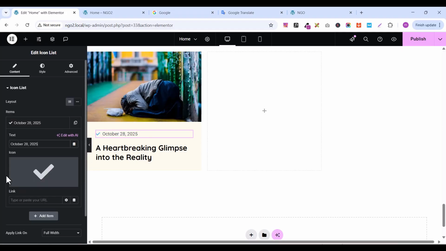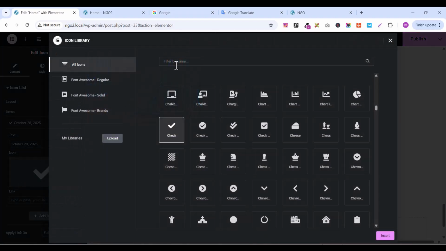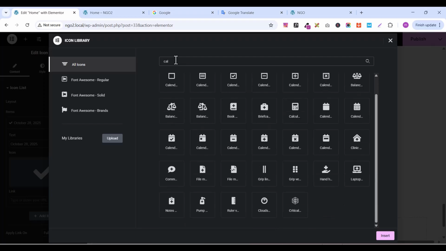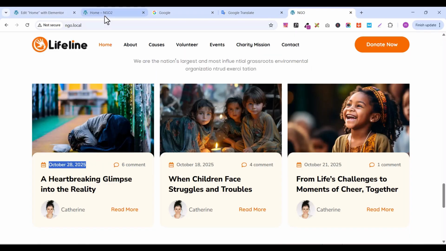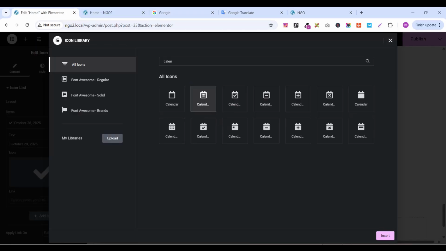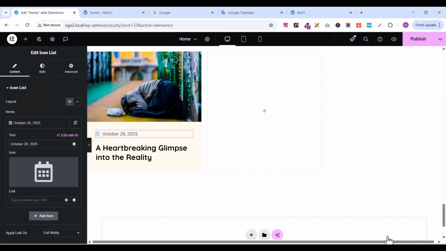Let's change the icon, go to icon library and look for calendar. Which one? Let's select this calendar, maybe this one. Let's see. Okay, let's select this one. Good, like this.